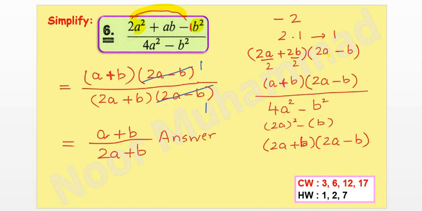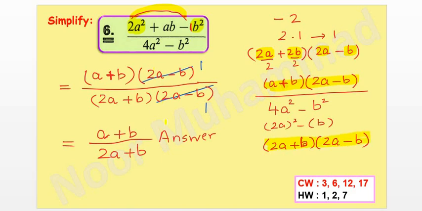So when you will be writing the final answer, one of the variables, this 2a, will be here and this b will be here. Whatever the variable is with a and whatever the variable is with c, it goes here in the final answer. So here a and here b. The rest of the steps are exactly the same. And here you can simplify the first bracket, the first factor, by 2. So this is the final answer for the numerator and this is the final answer for the denominator.